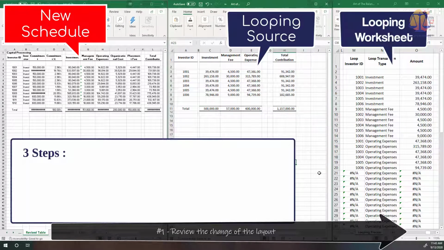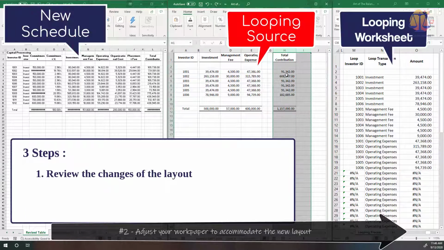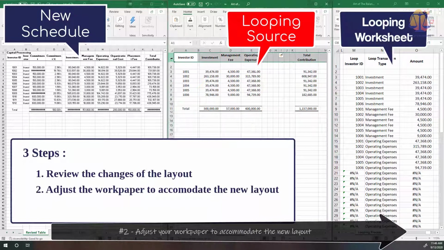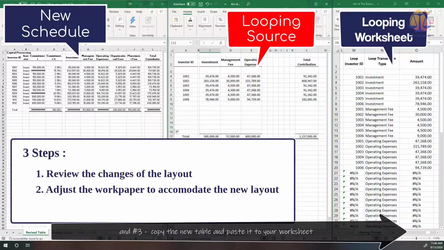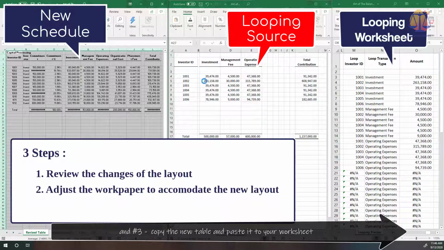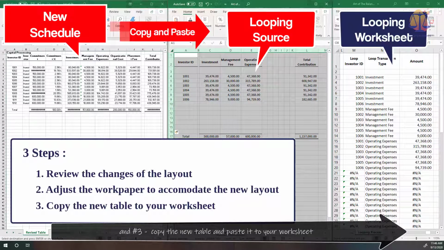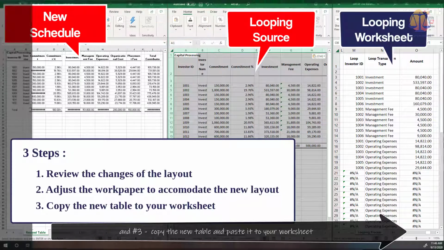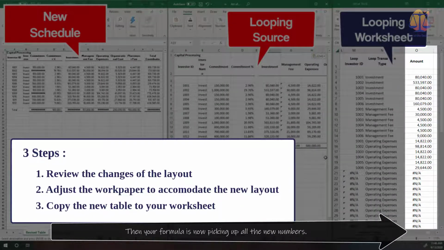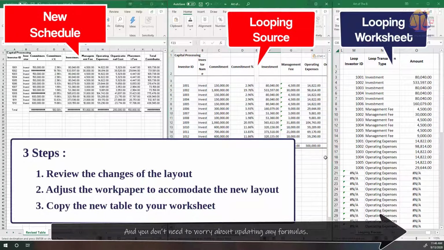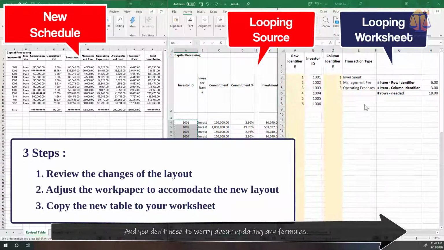Number 1, review the change of the layout. Number 2, adjust your workpaper to accommodate the new layout. And number 3, copy the new table and paste it to your worksheets. Then your formula is now picking up all the new numbers and you don't need to worry about updating any formulas.